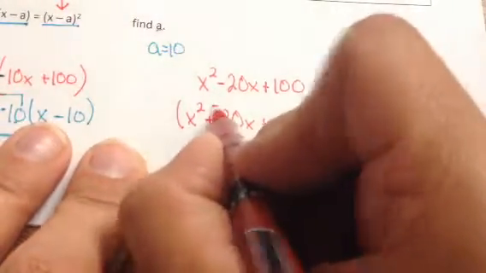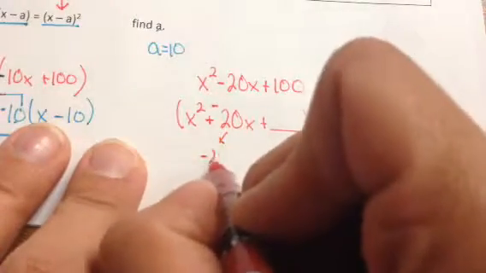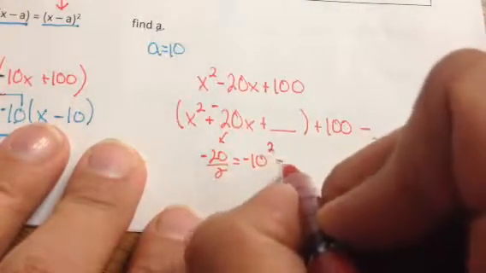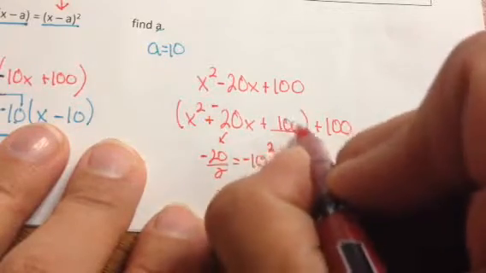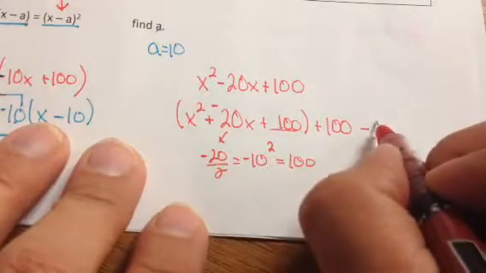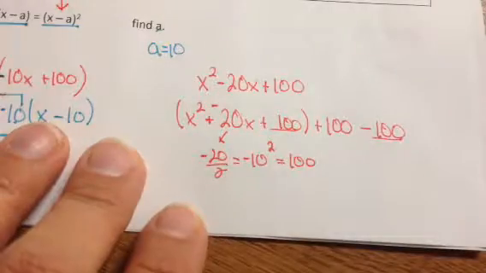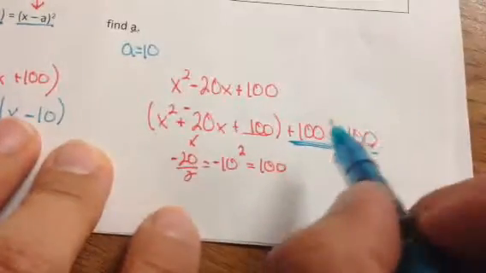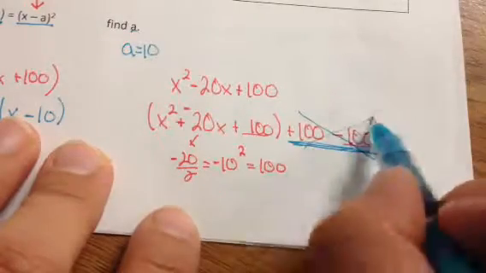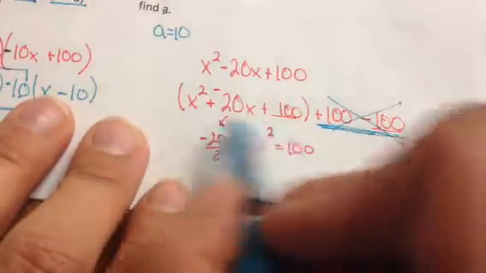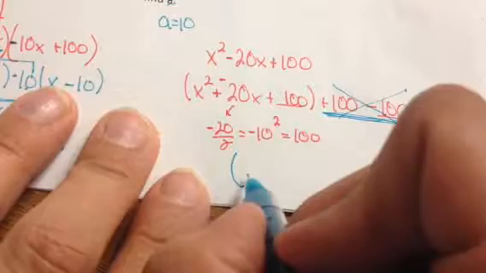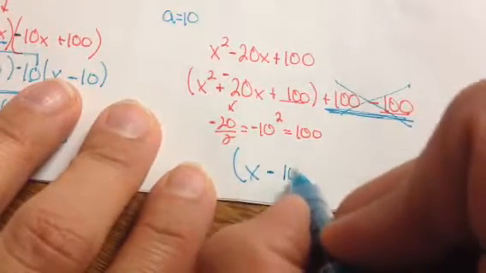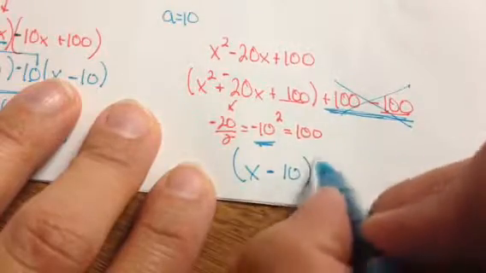So you should look at this as a negative 20. If you add the opposite, you're going to cut it in half. That's negative 10. You're going to square it, and that's 100. And that goes here. And then since we're adding 100, we're going to take away 100. And first, I'm actually going to start over here. And 100 take away 100 is 0. So I actually don't even need this. And then if you remember, we can write this part as x minus 10, that number, and square it.